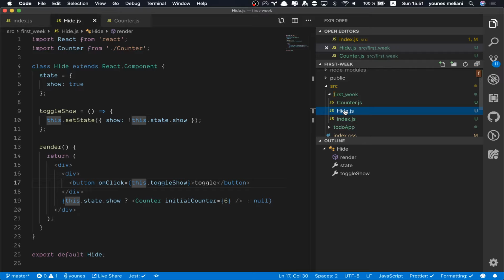We can directly set the state after this. If a state, parentheses, curly braces: if timer running is true, then do this, else do this. Then we need to remove the parentheses, and inside here you have an object. This timer running should use that, like 0, 1, 2, 3.